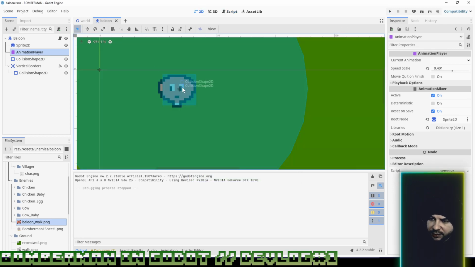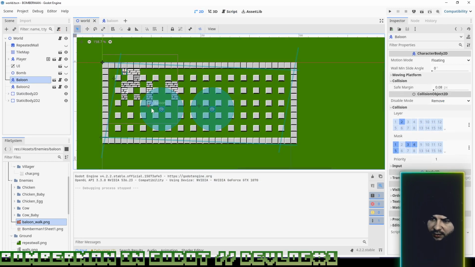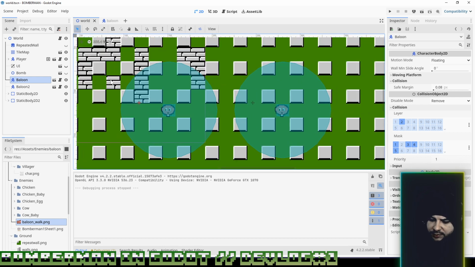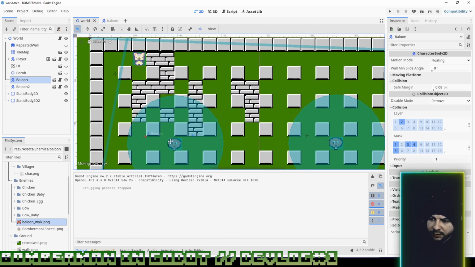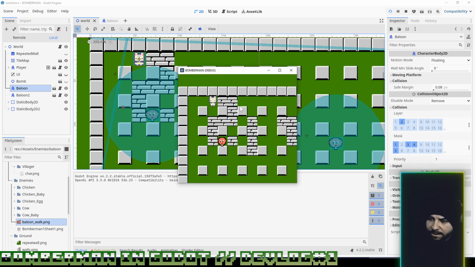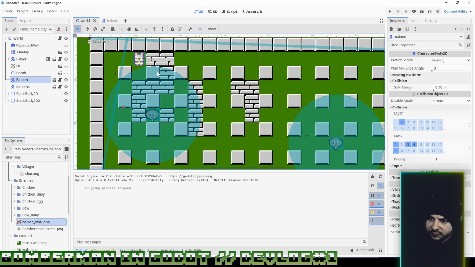Let me move the object and the world closer to the player. Let's actually hide this guy here. Yes, the animation is played once. It stops with this configuration. So let's go back there.